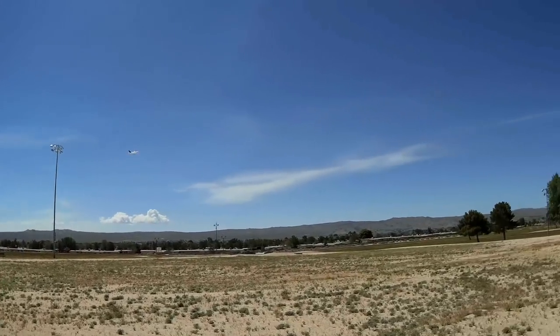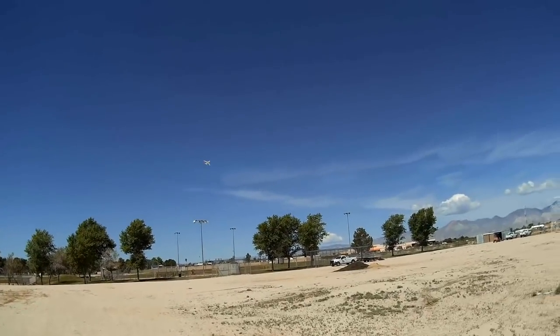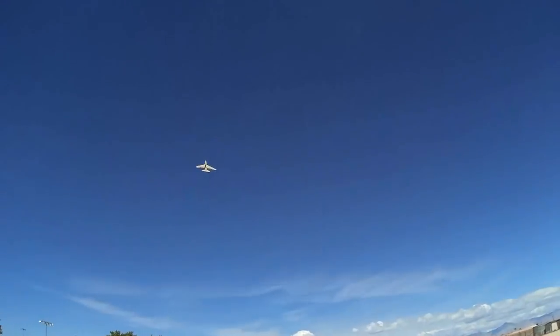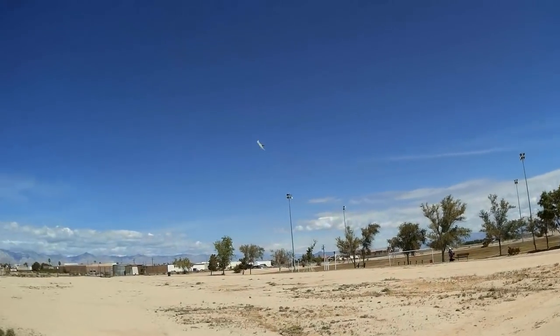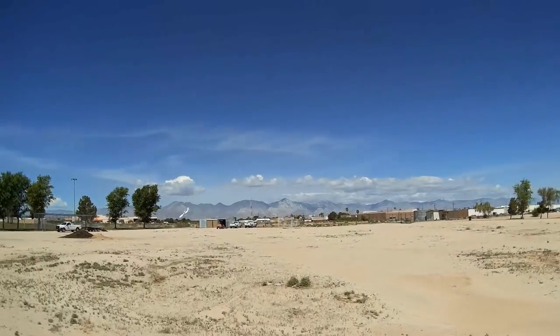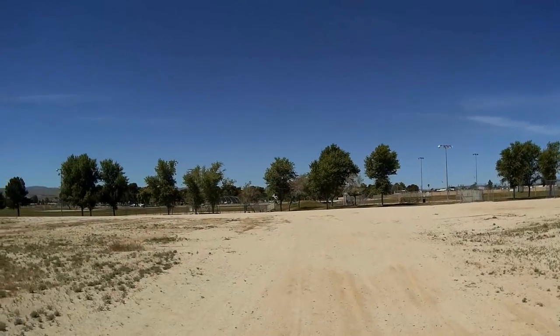And notice how you drop when you go downwind? So always give it a little elevation before you go downwind, folks, because it's going to lose lift as you switch to downwind. Watch, let's show you that. See how it drops? Now I'm going to come around here, do a figure eight around the area. Whoa, it pulled out of it. Just let go of the stick and give it more throttle.